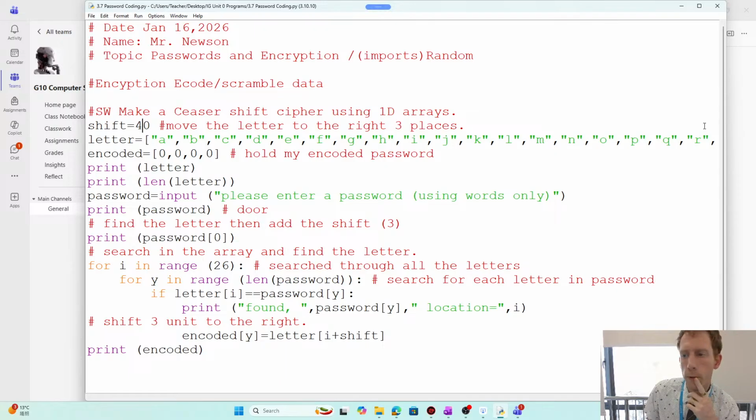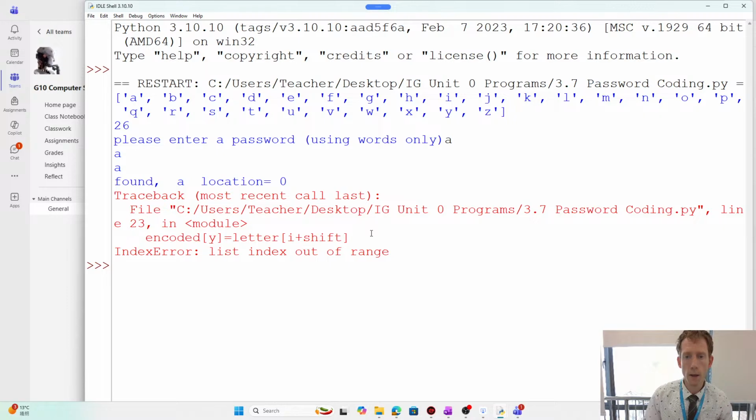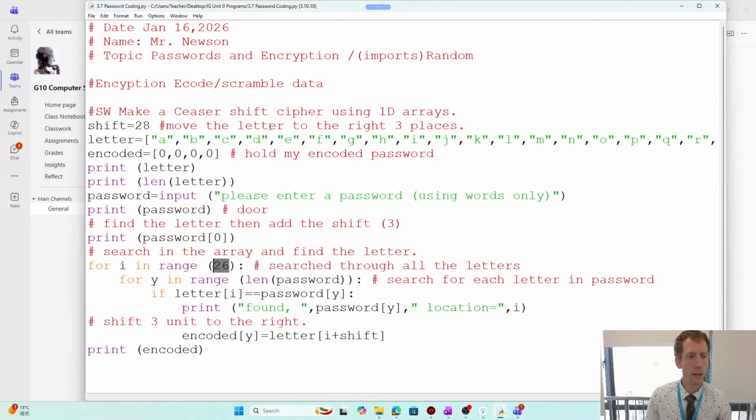If we loop too far to the right, we can come back to the beginning. Agree? Carol, can you have a look? Can you try to put 40 or 28, for example? If I put a shift bigger than my list, the shift is going to be outside my range. For example, right here, I put 8 plus 28, which is outside my list range. How to fix this problem?